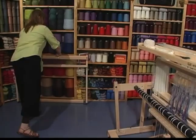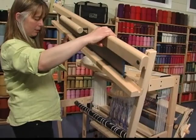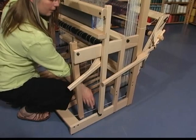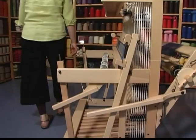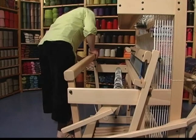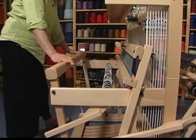To put the beater in, you need to put it in on an angle, break side first. So it goes like that, and this side goes in, straightens out, and at the very bottom, it just fits into these little cup hooks there. So the beater's back on. Now I'll get the breast beam. The breast beam has two holes on the bottom and they fit onto these little pegs here, like that. So we're ready to slay the loom.